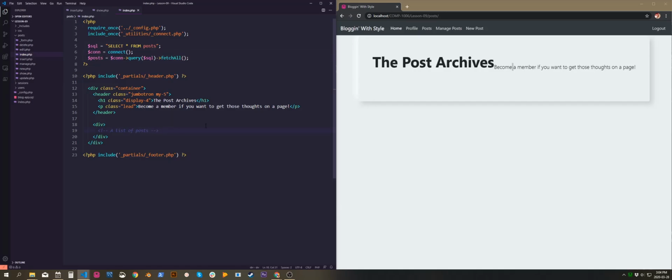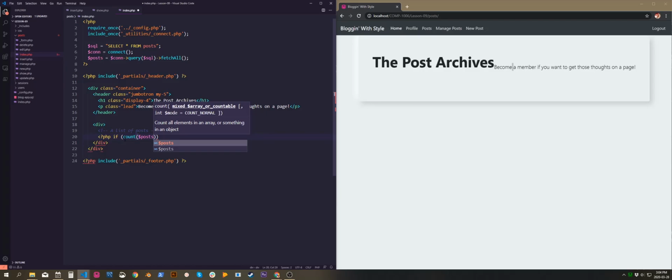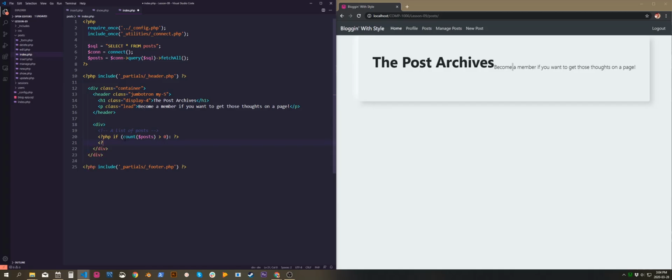So obviously we're going to need to do a couple of things. First thing I want to do is I only want to display what I'm about to type if there are posts. If there are no posts, then I just want it to be blank because it doesn't make sense to show anything. So I'm going to use an if condition first, and I'm going to use one of these if conditions that I taught in class a while ago. If count $posts greater than 0, and that's the wonderful template if. I don't know if it's called a template if, but I'm calling it a template if. I like that because it means I can write raw HTML in here and I don't have to deal with it. So if there are posts and they're greater than that, I'm going to run a for each loop.